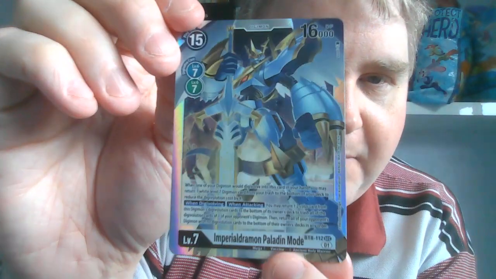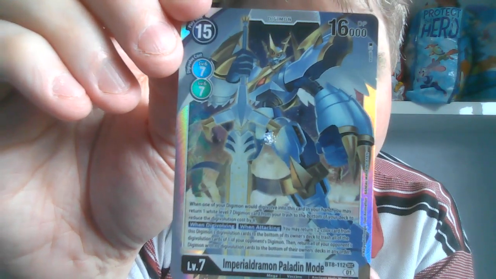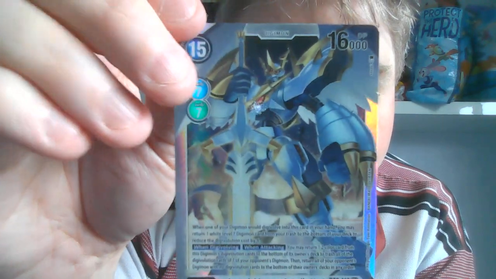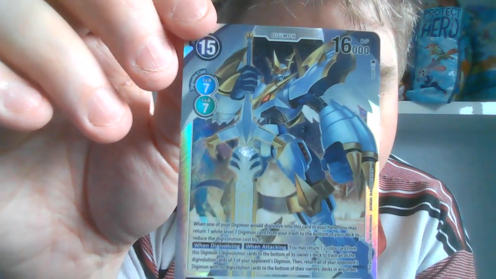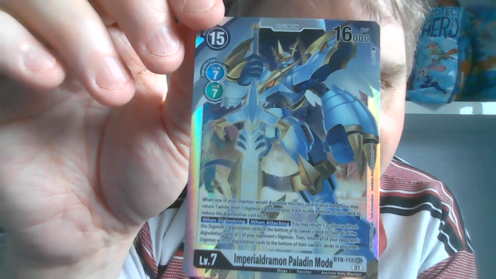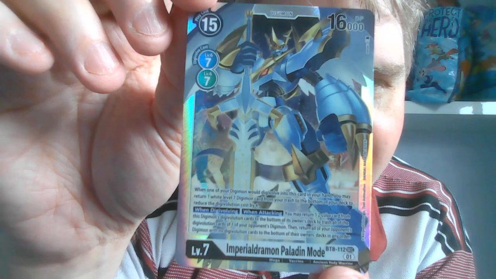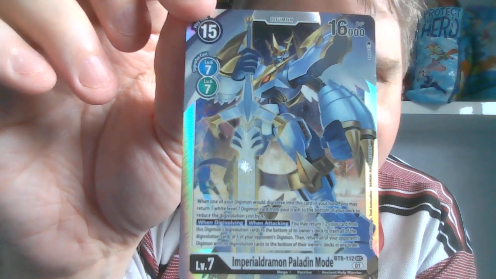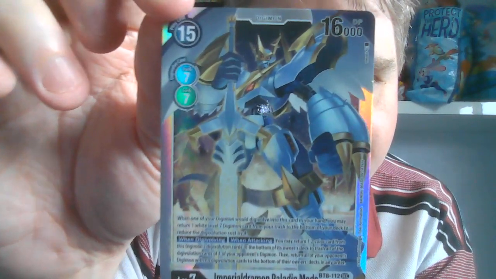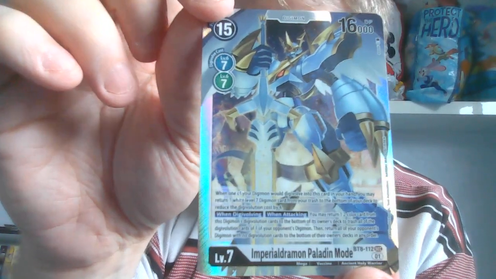Oh, actually, Omnimon isn't level 7. No, it is, it's level 7, isn't it? Yeah. Maybe you can play this with an Omnimon in mind. Yeah, you've got that nice texturing on this card as well. Very, very nice. That's awesome. Really, really awesome. My very first secret rare from this whole box.